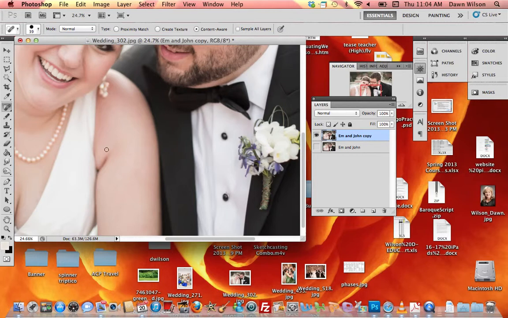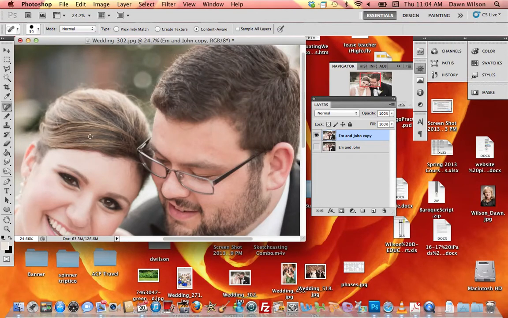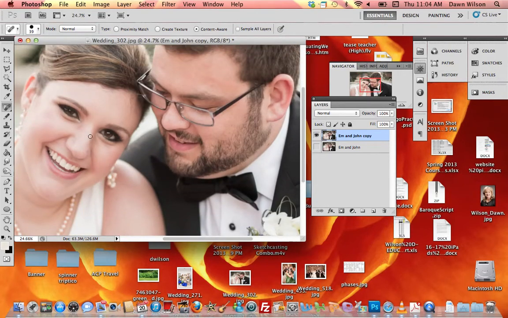And maybe what I want to do is get rid of some of these little lines here that show maybe a little extra fold. Let's see if that will do it. A little bit. So maybe I'll come back at it this other way. But you see that you can kind of do some spot healing there. If she has a blemish or something, you can use that to clean some of that up. And I find that that works really nicely. There's a little something right there.